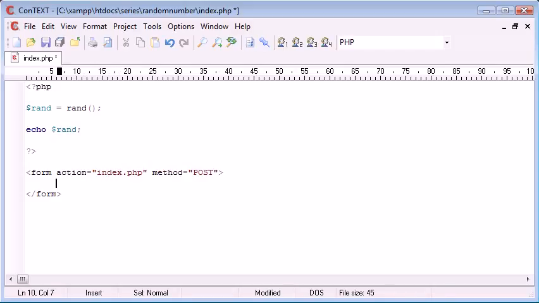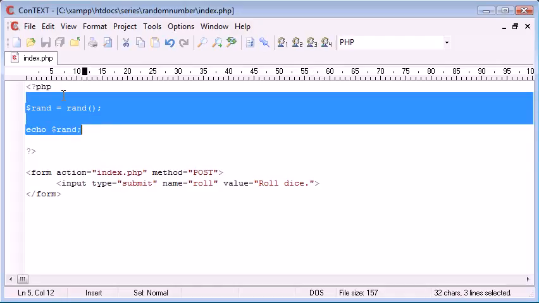I'm going to create one button, a submit button with the name roll and the value roll dice. Or is it die? I'm not too sure. It's irrelevant here.